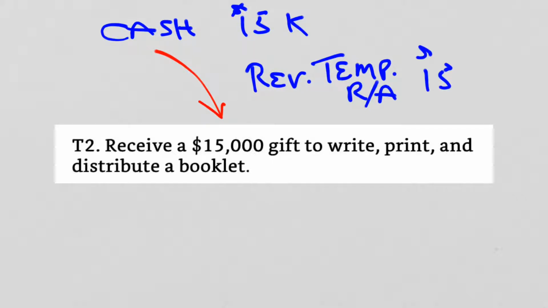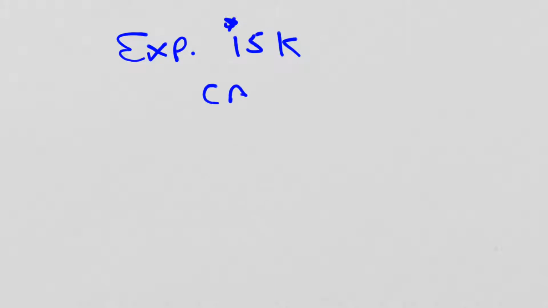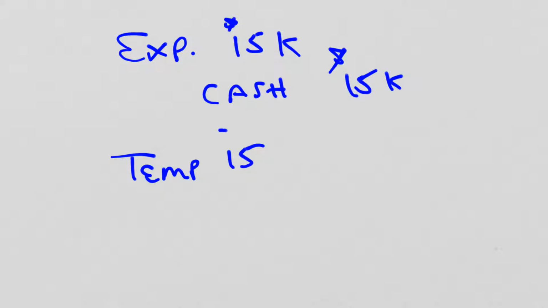So that's how this entry would start, and as the transaction goes along, we would have things like expenses for the transaction itself, and they would be of a variety. They'll all total up to $15K, of course, and it'll take cash to do that. And at some point, as this is occurring, we're going to move the temporary restricted $15K to revenue for the unrestricted assets.